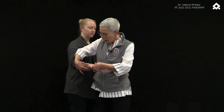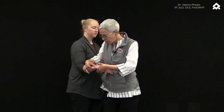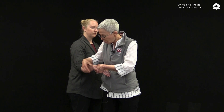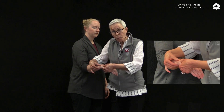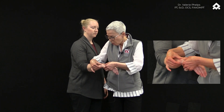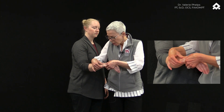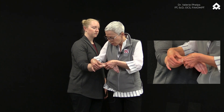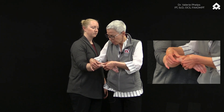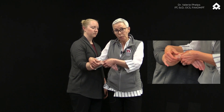Then I'll step inside again and, with a relaxed forearm, stabilize the ulna, grasp the triquetrum — which is the next bone towards the fingers — and again I will make an excursion of volar and dorsal. Indeed on this side you can see that the volar excursion is quite significant.